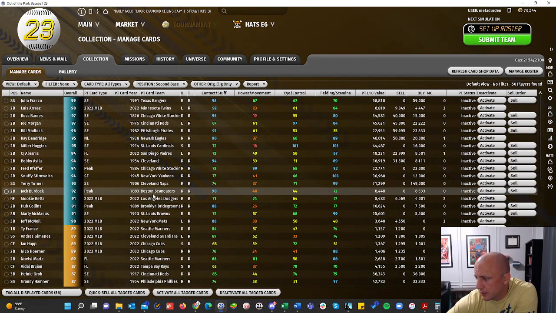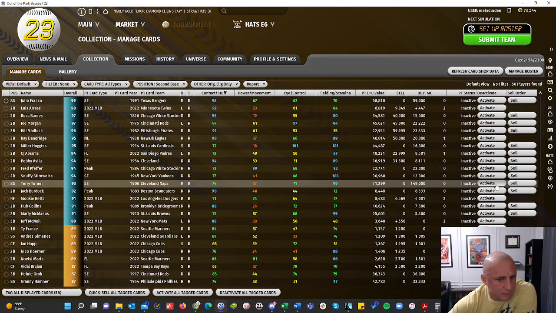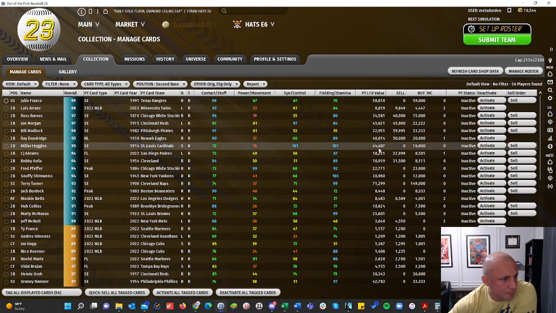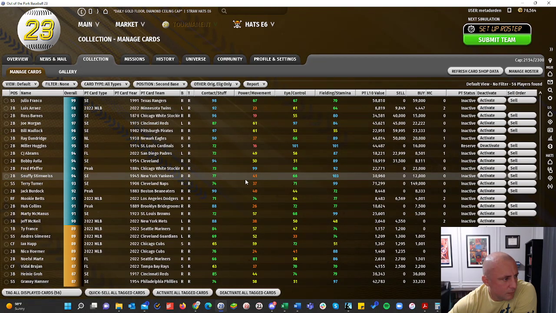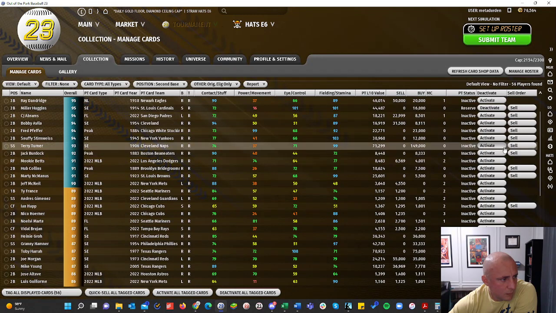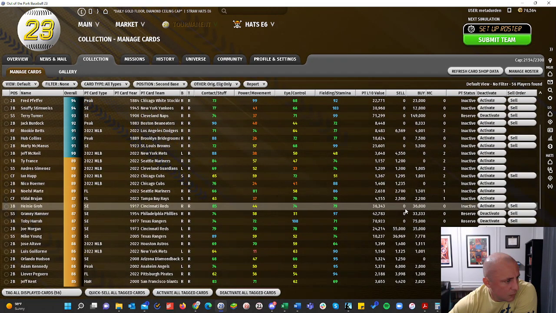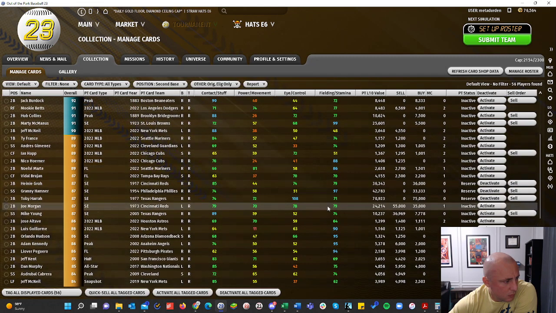Just as a conceptual thing, one of the things I like to do is I don't dwell too much at this stage. I just pick a guy that I feel comfortable with, but I keep in mind, I'll sometimes even jot down on a piece of paper next to my computer: if you need the points, I'm going with Miller Huggins, but if I need 8 points, I can drop down to Heine Groh and not take too big of a downgrade in talent.